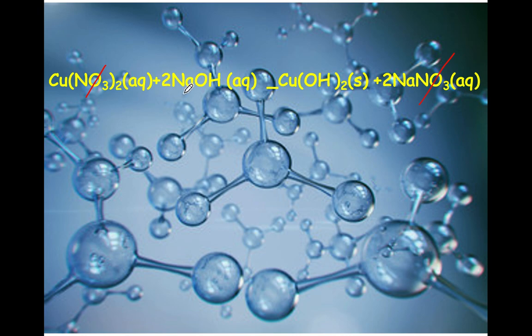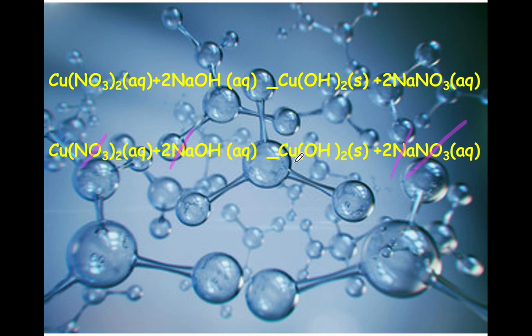Let's see the sodium. As I told you, the aqueous state for the positive and the negative. So the aqueous state here for the sodium radical, positive, it will be aqueous. In the product, also aqueous. So it doesn't enter in the reaction. So we dismiss it. The OH is a radical, negative, in the reactants in the aqueous state, but in the product it changed into solid state. So that means it changed in the reaction.